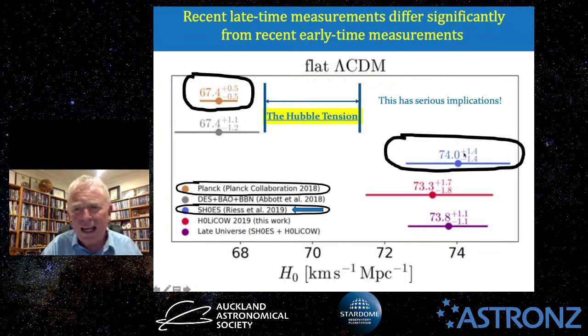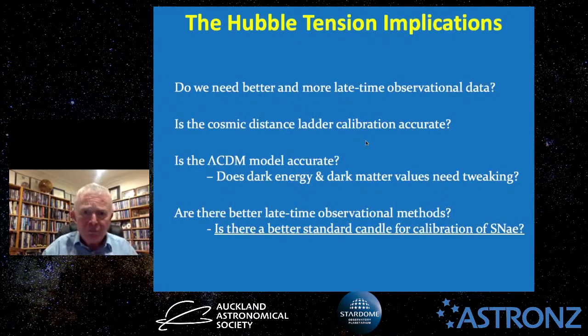Look at here, these late time studies of the universe trying to work out the expansion through measuring these distances to these faraway galaxies using supernova type 1a. This was the Riess study. Here it is here. I've got Adam Riess and his colleagues. They got that 74. There's other studies, 73.3, 73.8, but with the error bars. But you see there's a huge gap. You can't even overlap the errors. That is called the Hubble tension. And yeah, it has serious implications.